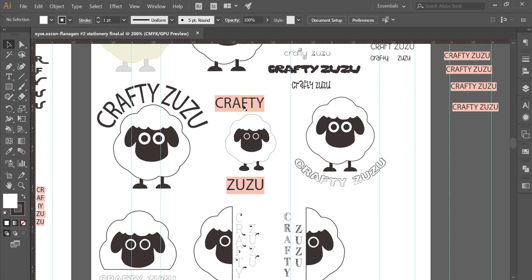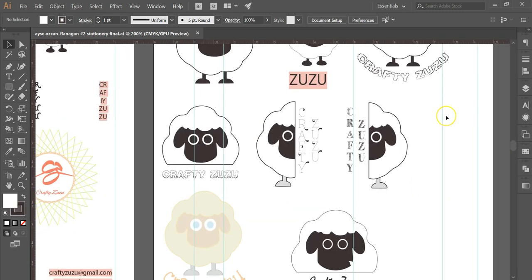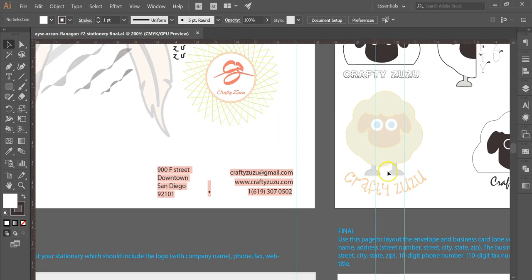Here's one that he or she missed. So we can't see what the design of this type is supposed to look like, but we can see all the other ones. So that's good.